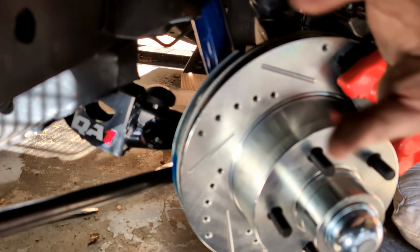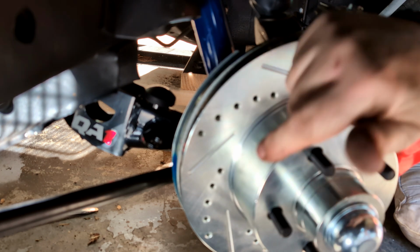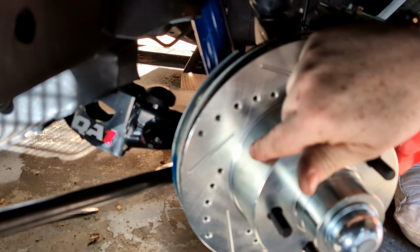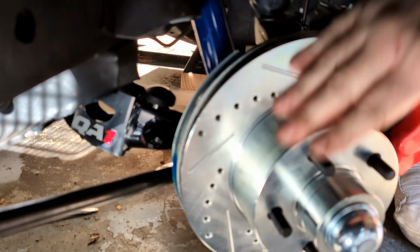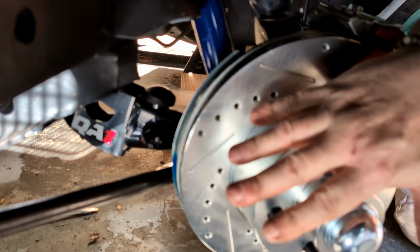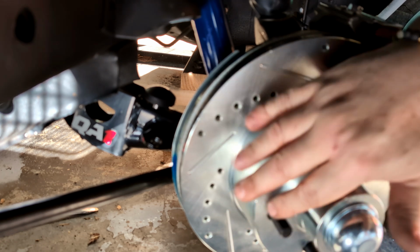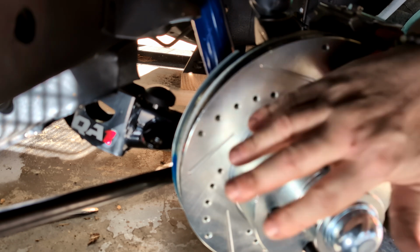All right, I'm going to give you one recommendation. Go ahead and torque that bottom ball joint before you even bolt this one up. That's going to give you enough extra space that you should be able to get a torque wrench in there and torque that thing down to 100, 110.